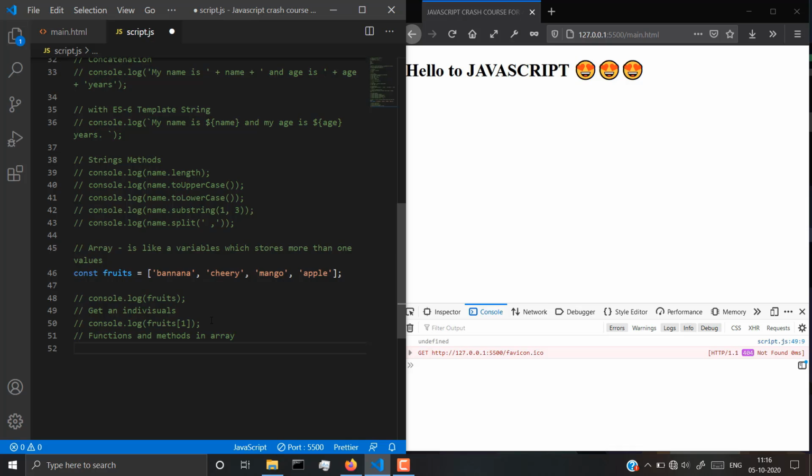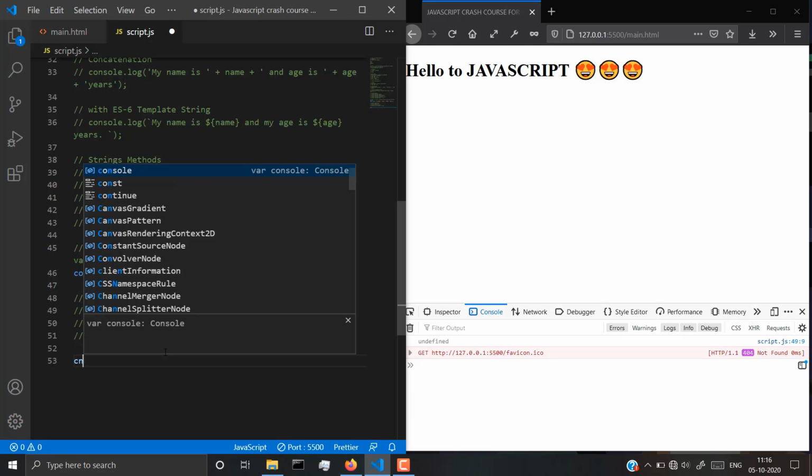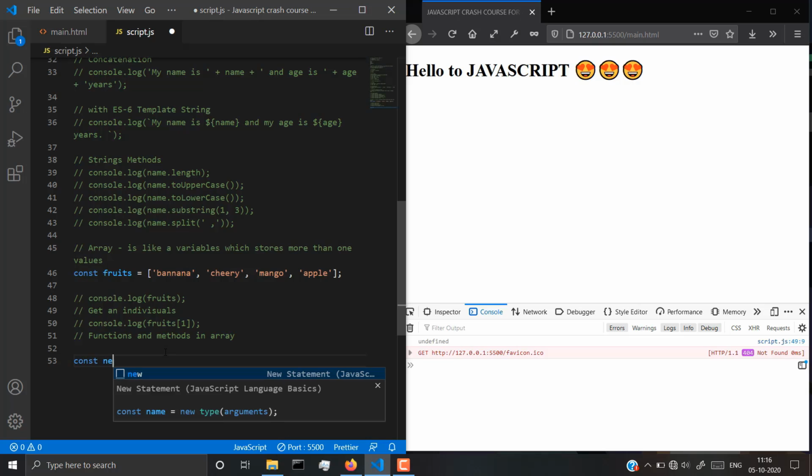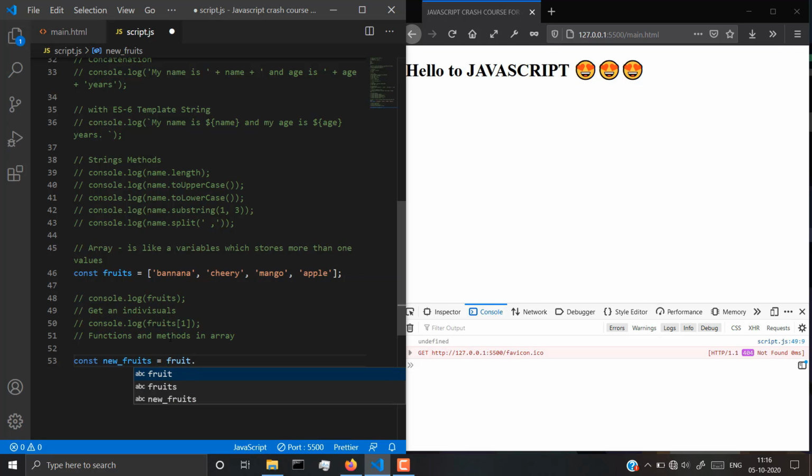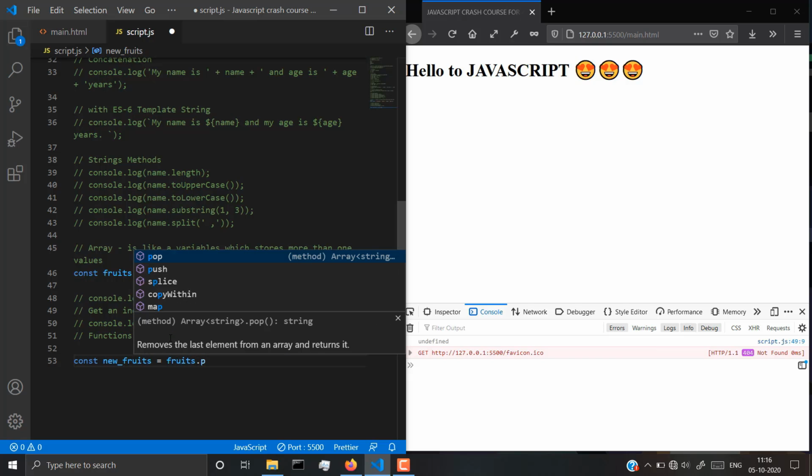So the first function I really want to talk about is, remember I said that we could not change the const value, but one thing I want to talk about right now is that we could manipulate the value of a const. So let's say I make a const new fruit. Then what I could do is write fruits dot push.